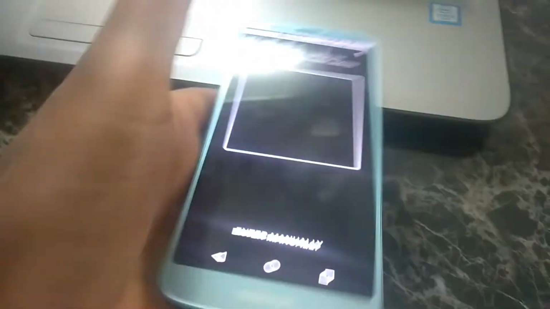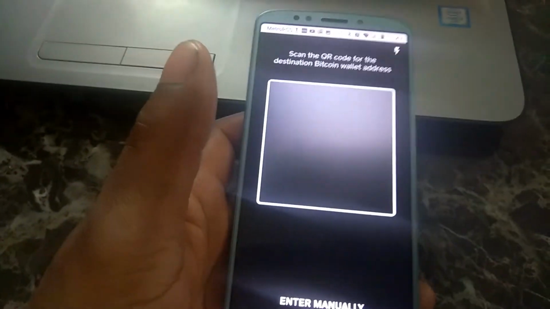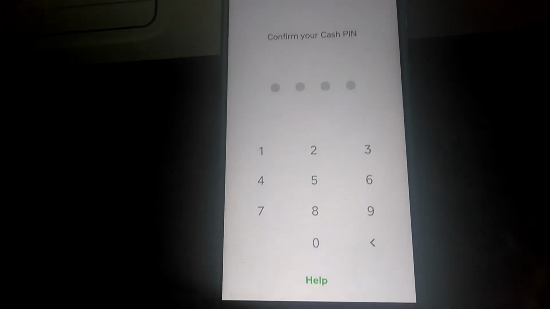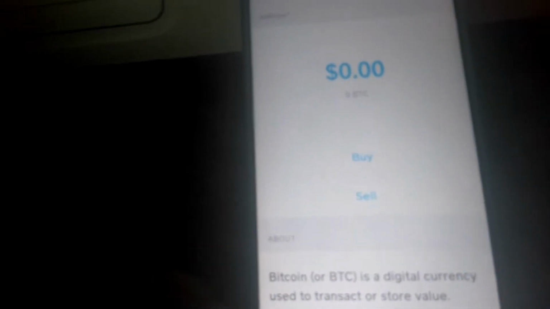So right now, as you can see, your phone pops up, and what's going to happen is a QR code will pop up right here, and your phone will scan it. And I want to confirm that I want to transfer all of that Bitcoin into that QR code from the Atomic Wallet using your Cash App. And now I've sent all of my Bitcoin to this address here on the Atomic Wallet.